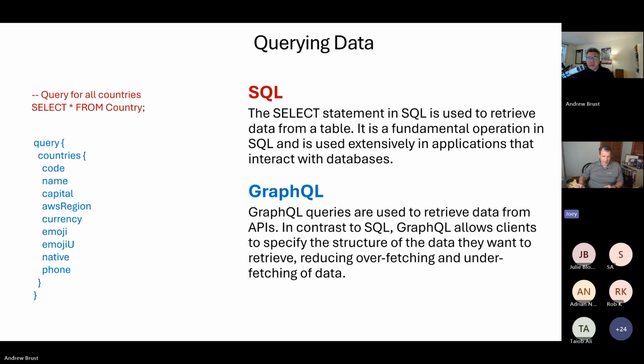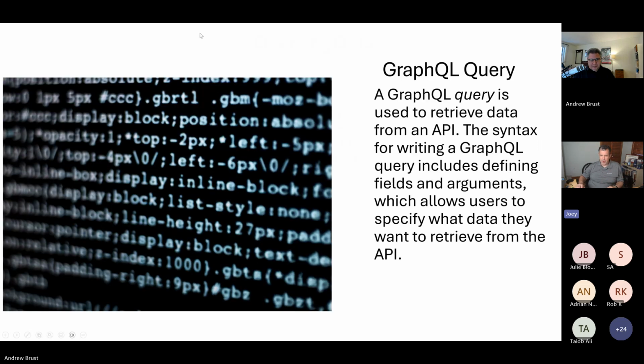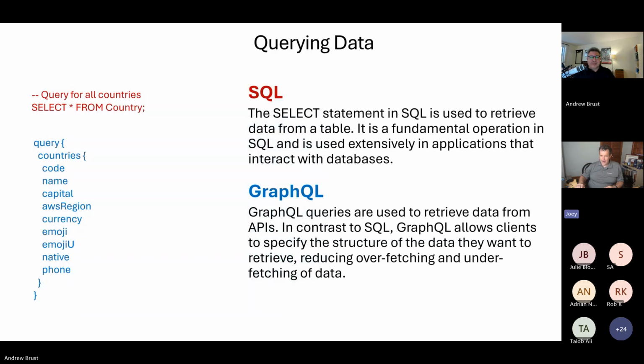So let's dive into this query specifically. We have select star from country, which is our most basic SQL query that you should never write in your application, right? We always say never write select star in your app, because if the columns in your table change, it'll break the application. SQL is going to return all of those columns unless you narrow it down by naming the columns or with a where clause. And really, this is nice, what we want for direct database access.